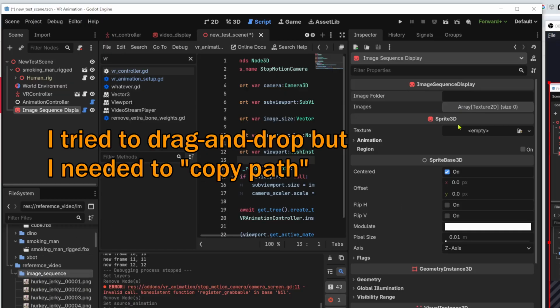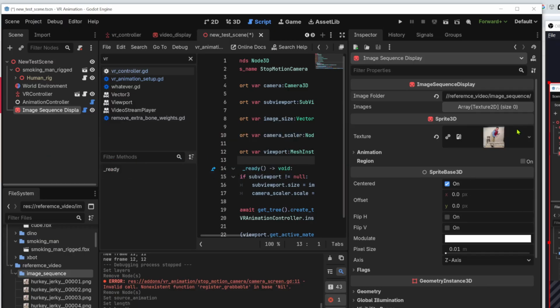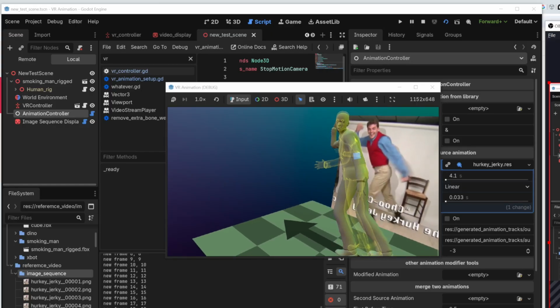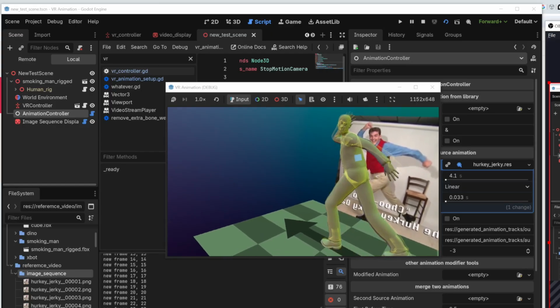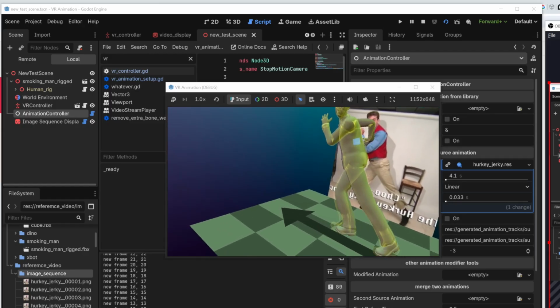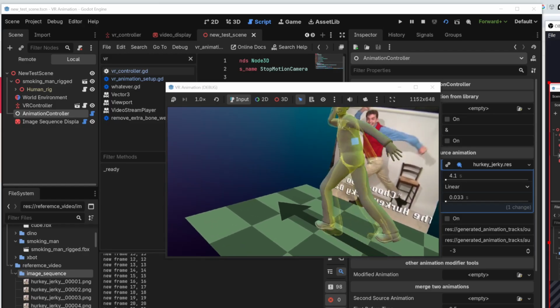Copy path. Copy the path, and it'll assign that, and then we can go through frame by frame and use that as a reference for our animation, if you want.